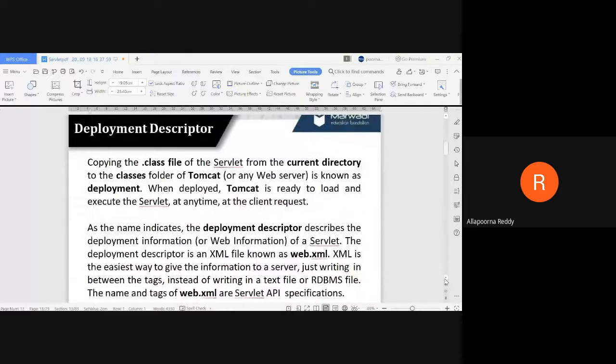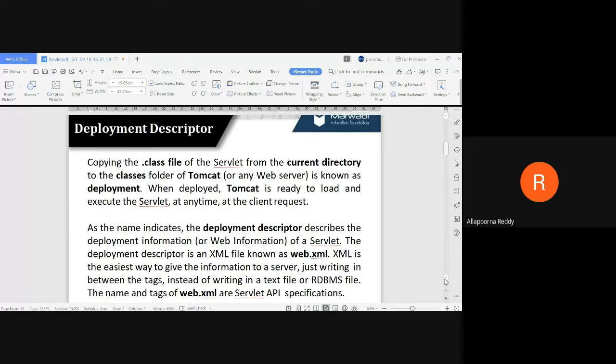Once your servlet is installed, we need to define what servlet we are using, what the name of your servlet is, and what it contains.